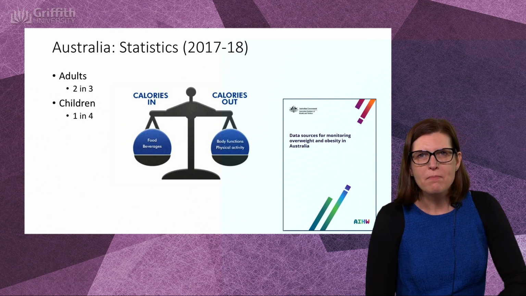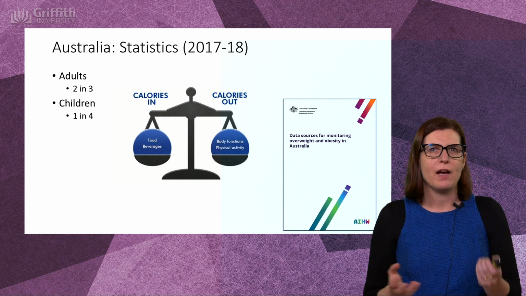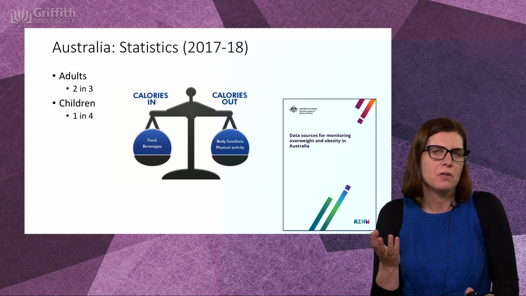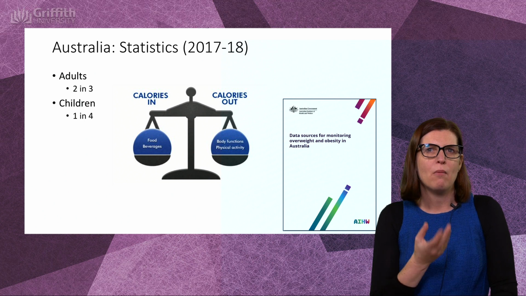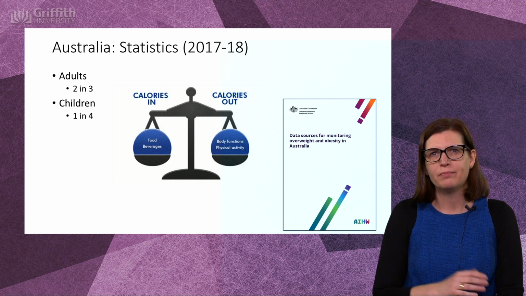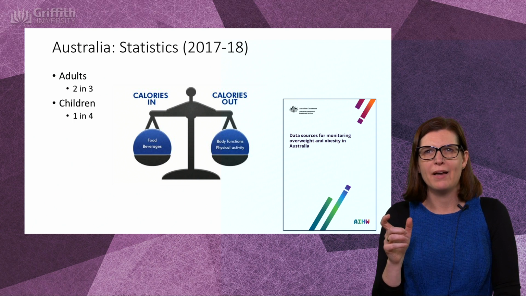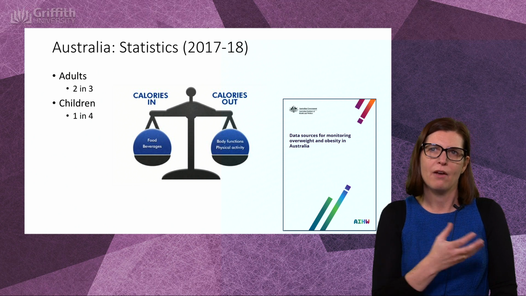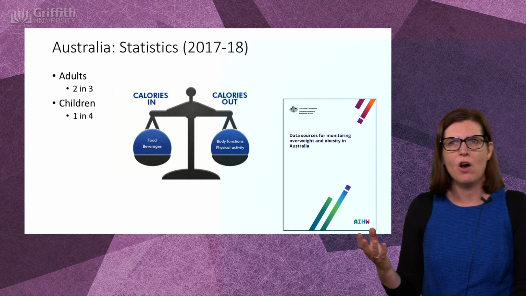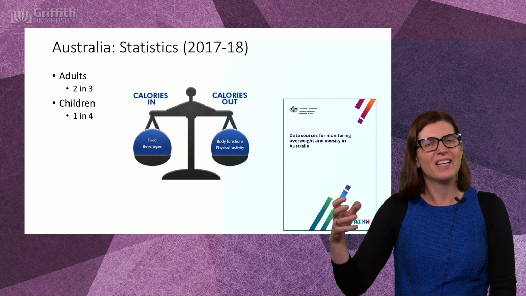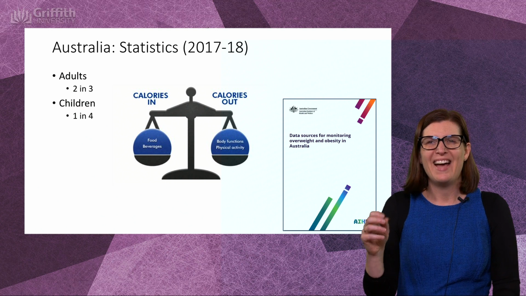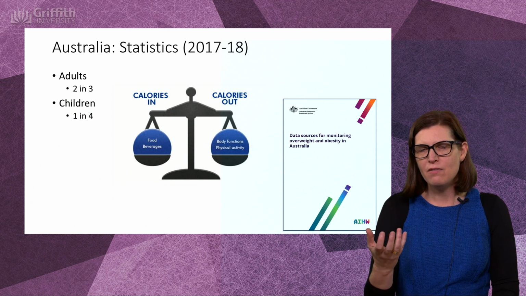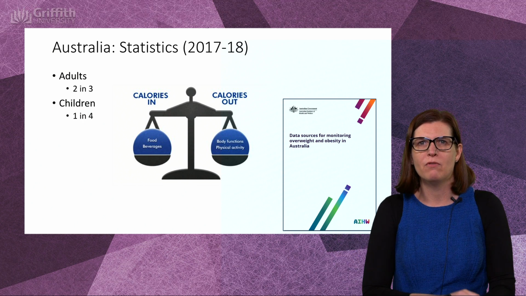I'm not going to harbour the point, but what are we looking at in terms of diet and weight? What are the factors? It's not rocket science. Calories in, calories out. Sounds pretty simple. So calories in, we're talking about what we're eating, what we're drinking, what we're consuming. Calories out, the body function part is basically our basal metabolic rate. And that takes about 70% of the calories we consume are used for that. So even if you're in an ICU bed and you're lying flat on your back, you still need at least that 70 to 80, probably more actually, calorie-wise, just to keep everything going, keep your heart ticking.